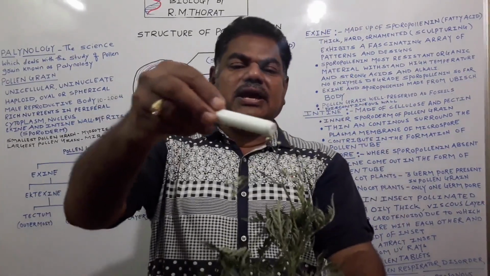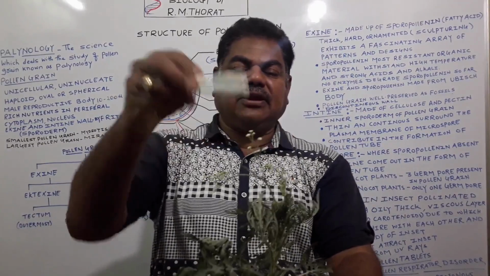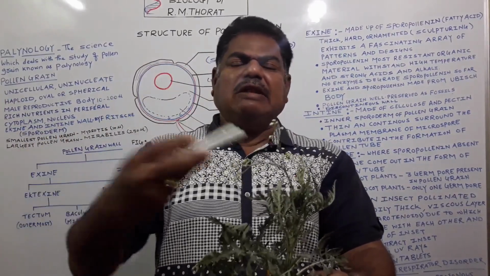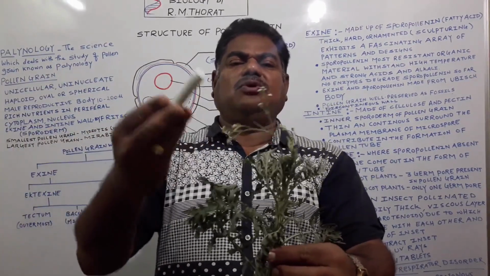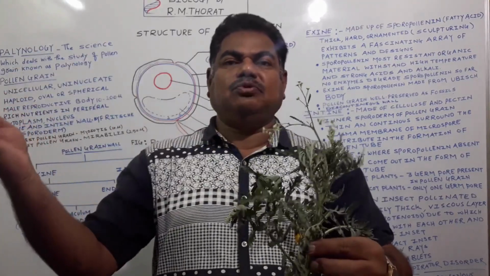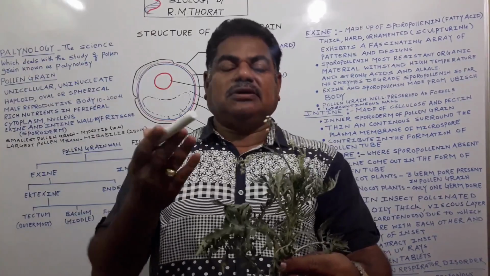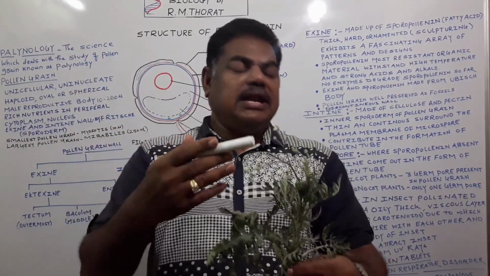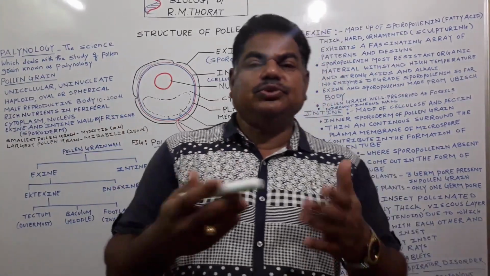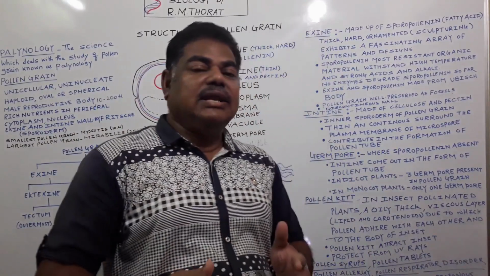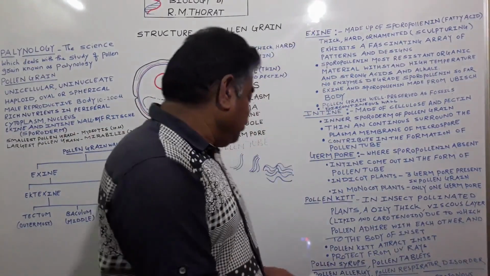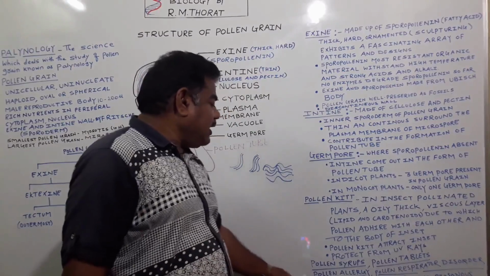And here the pollen grain formation takes place. We call it conidia. A large amount of conidia, a large amount of these spores, tremendously move from here and there. In this room also these pollen grains of Parthenium are present, and there are some people who are very sensitive to these Parthenium pollen grains, and they show allergy. We call it pollen allergy.